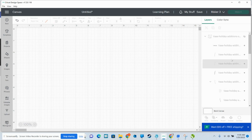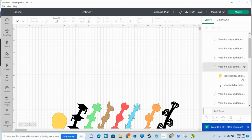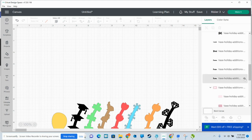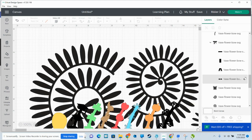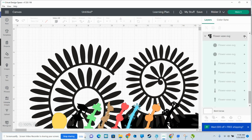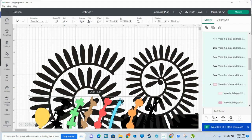This is so easy and so much fun. I've already uploaded these. Now, when you upload these, they're all going to upload to size, so they're ready to cut. You don't have to do anything. Those are the flowers, and then this is the vase. So there we go. Now we have everything.